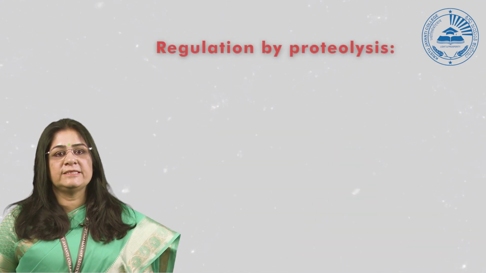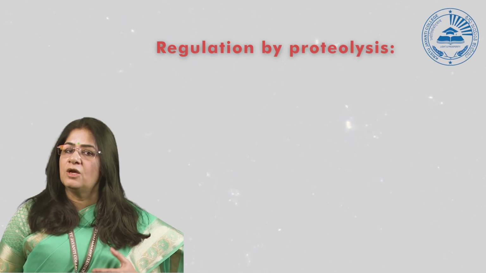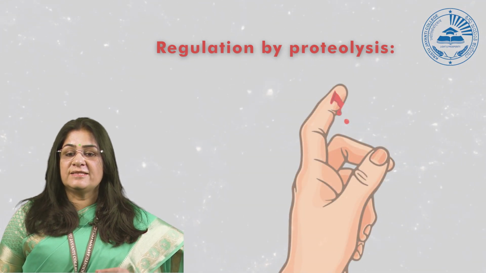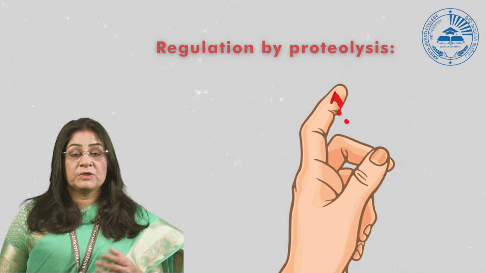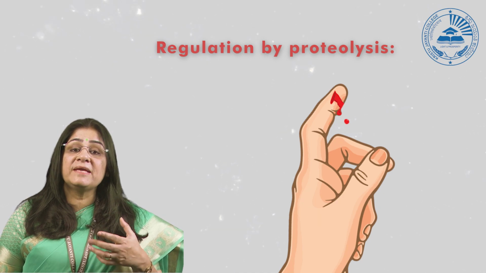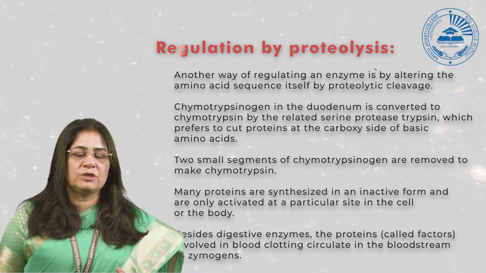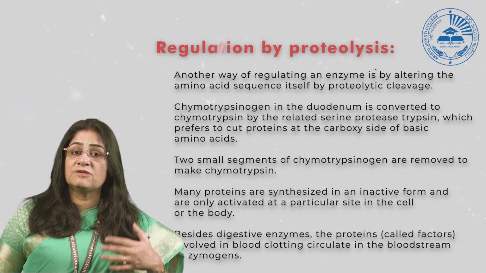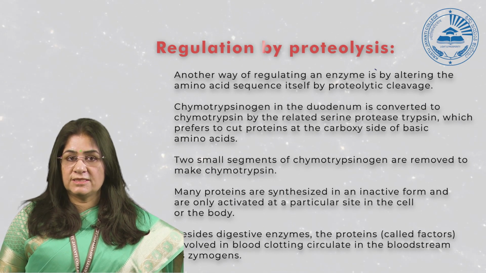Now, regulation by proteolysis is yet another way of regulating enzymes. This is something which happens during blood clotting. You must all be familiar with it; almost everybody would have had a small cut or wound in their life, and you see that within seconds there is a clot formation in your cut. How does it happen? It involves so many factors which become activated and lead to the blood clot. Even in your digestion processes, there are different enzymes which are regulated and activated only when you eat food, in order to increase digestion. These are the digestive enzymes.